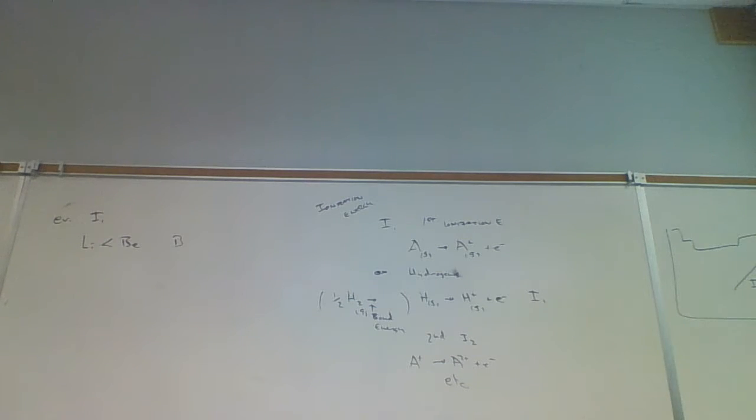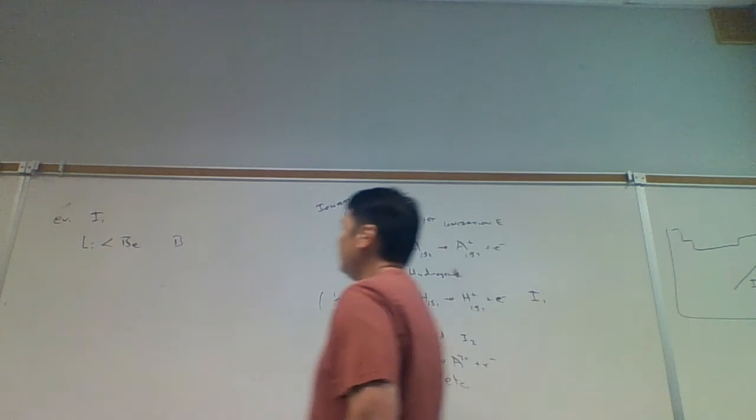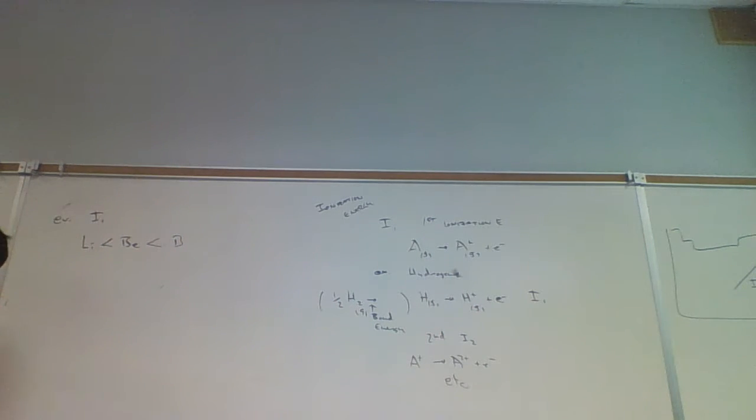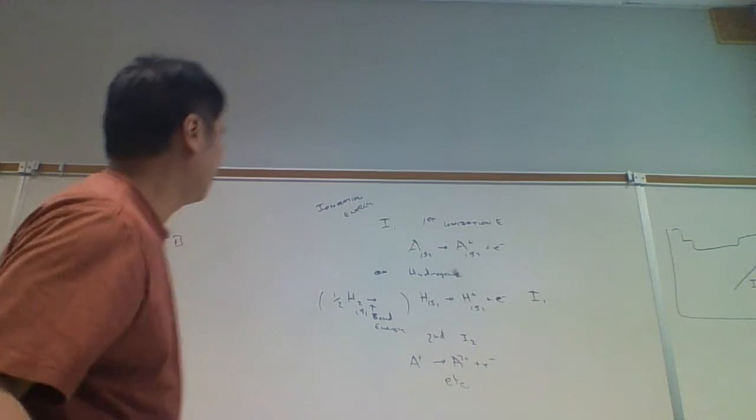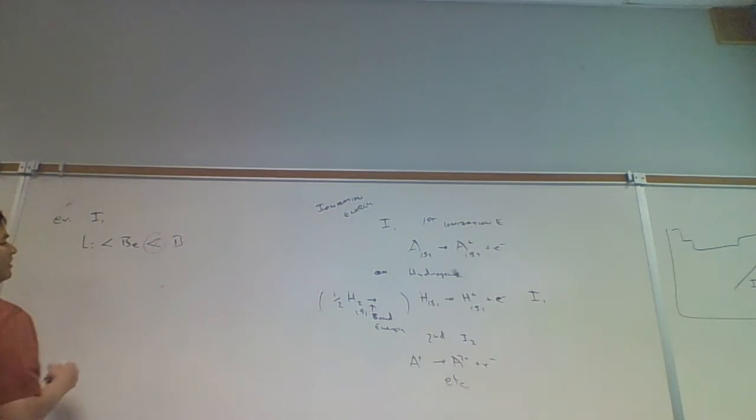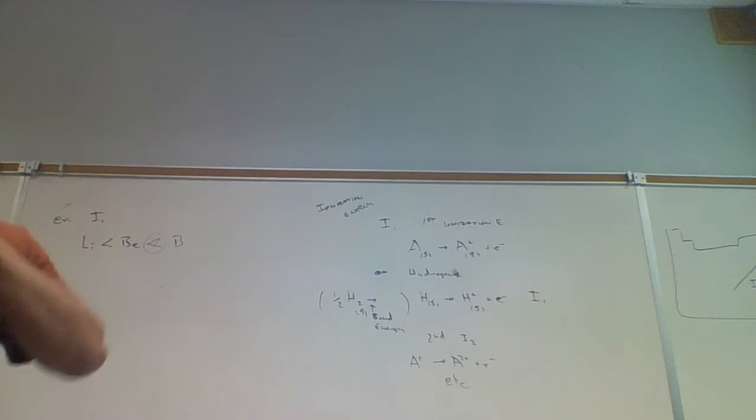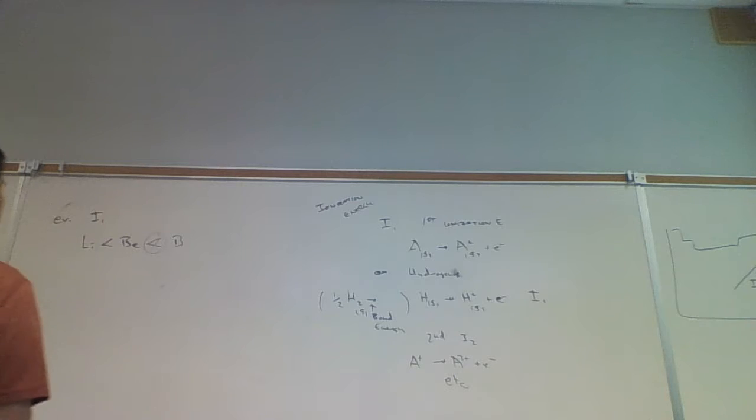And then we go from beryllium to boron. Which one has a higher ionization energy? Boron should have a higher ionization energy, but it turns out that it has a lower ionization energy. It's not that much lower. I mean, it's not super significant, in the sense that we expect a higher one because it's smaller, and so it should, but there's a difference. So we have to look at it in more detail.